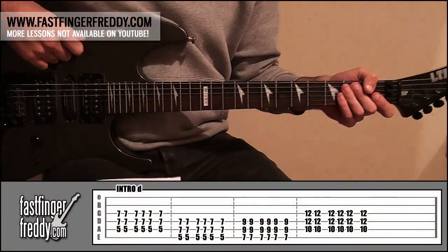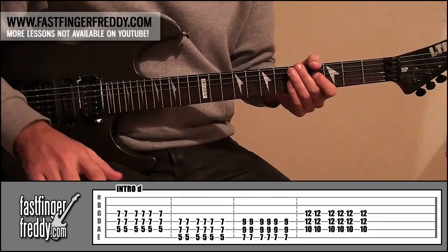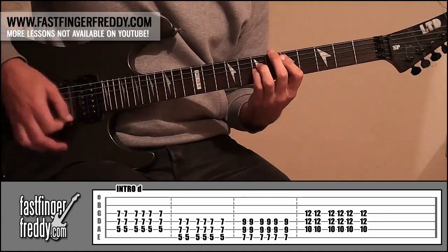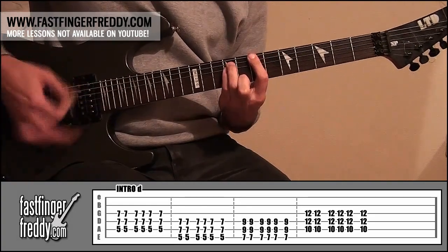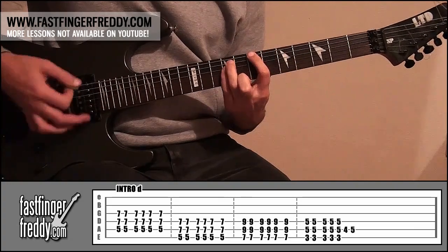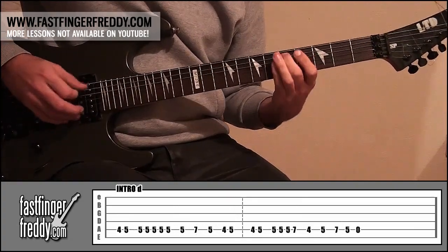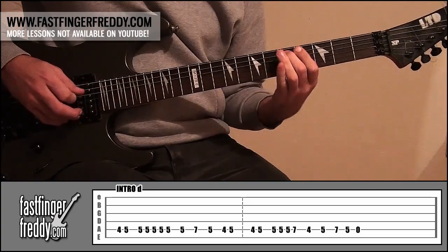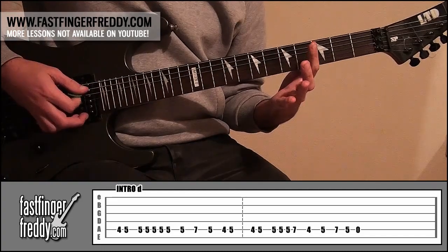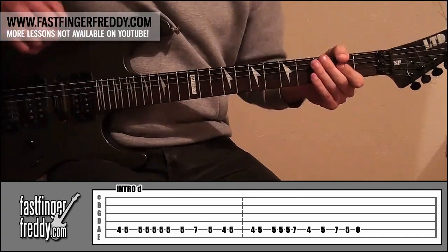Right, so now we're on to intro D, and this is where the song really kicks in and starts doing some heavy, distorted power chords. It's just going to sound like this. Okay, so that's intro D.